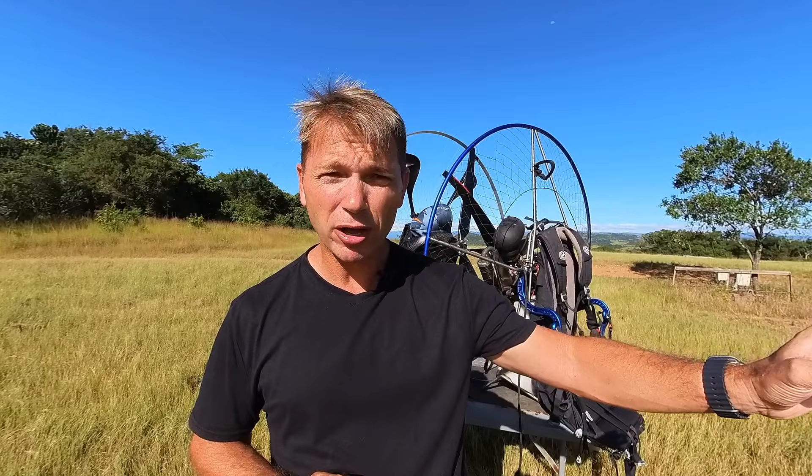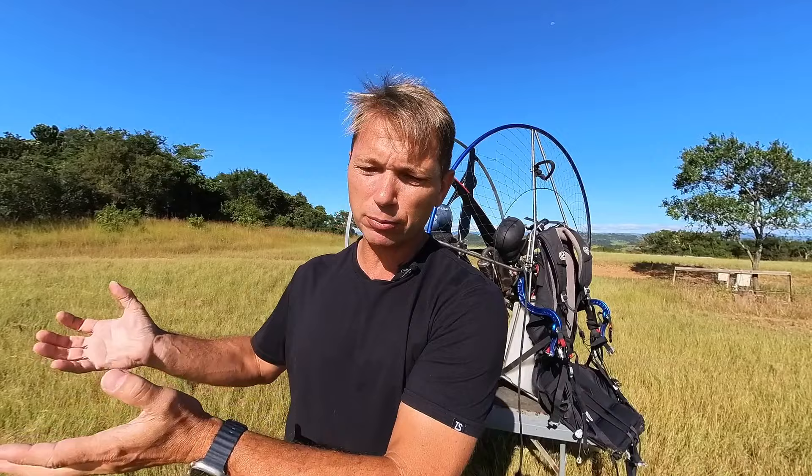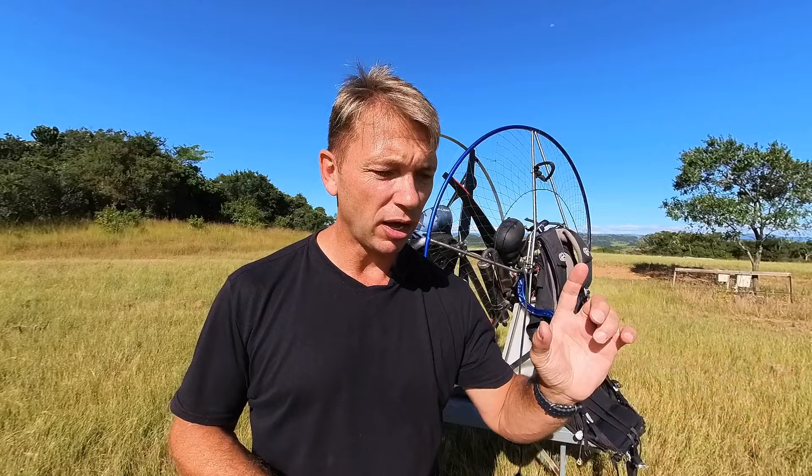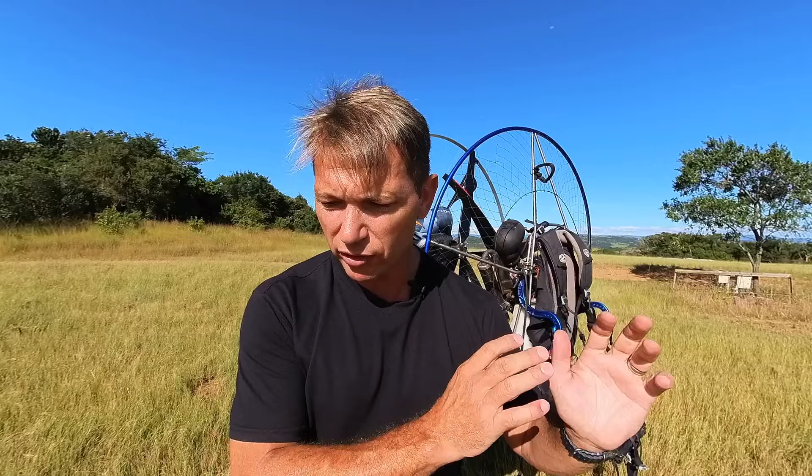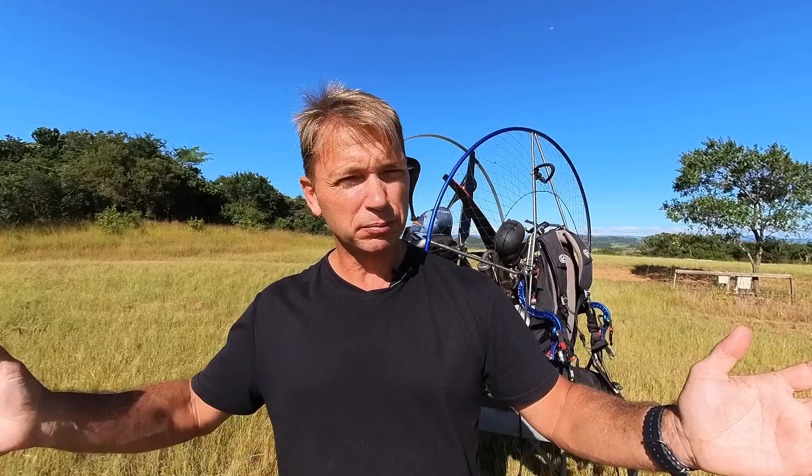The Atom 80 with a low engine output is not necessarily going to be a good choice as a slalom racing machine. In slalom you want a high output engine, and a heavy wing load isn't a bad thing because you're flying a tiny glider, trying to get max speed for short durations. With a low output engine you're going to struggle to get those tiny wings in the air. Not every engine and every frame is best designed for all possible uses.